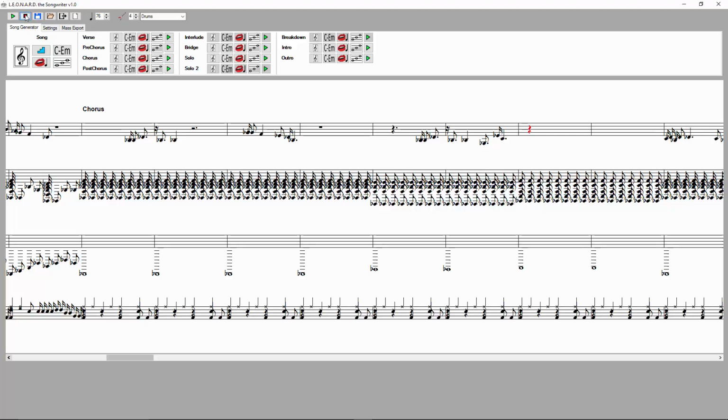Okay, so now let's say I like most of the chorus, but I don't like its vocal melody. I can press this button here, and it will generate a new vocal melody for the chorus, while leaving its chord progression and arrangement the same.